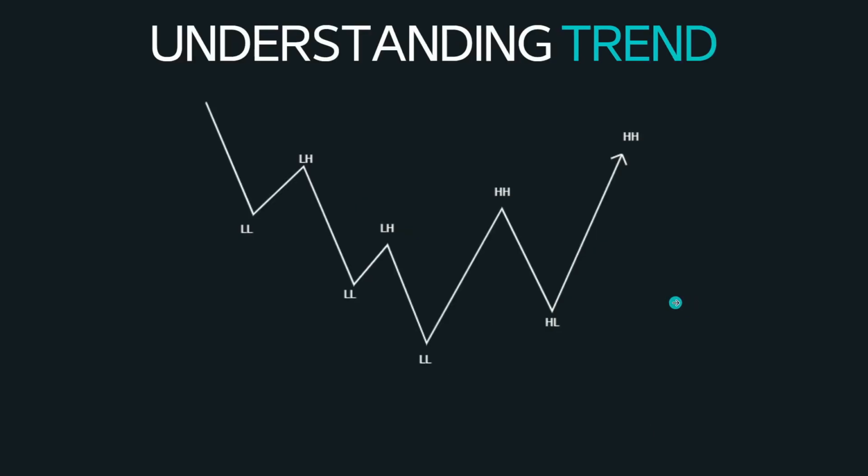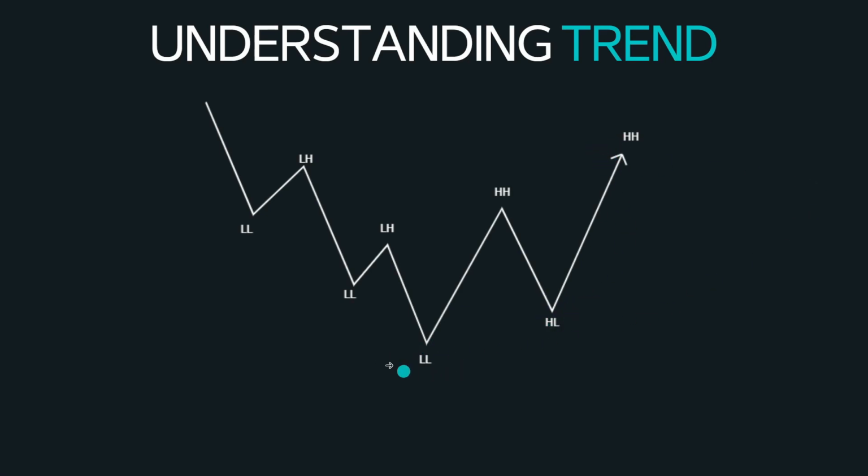So again, right here we have a lower low, lower high, lower low, lower high, lower low. This bit is bearish, okay? Once we break this high here, of course we would have had minor structure in here that's going up and down, up and down, up and down, until it breaks this high here. So at this point, this becomes a higher high because it's higher than the previous high. Now, after this, we have a higher low and a higher high.